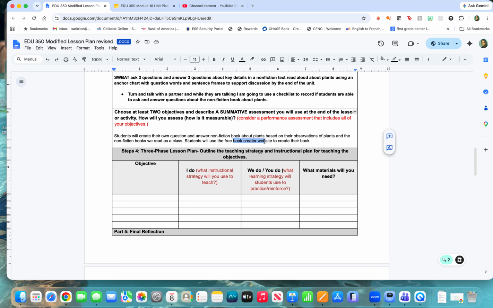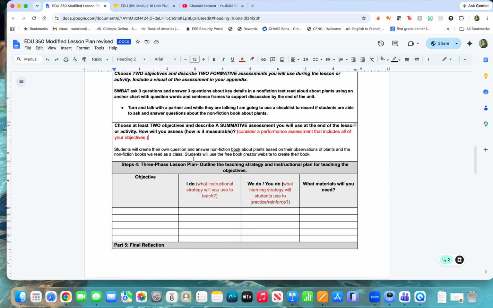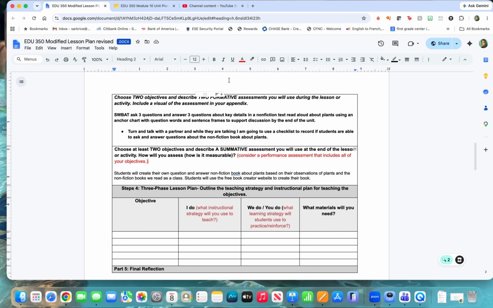Or here I can link the book creator website. So really just trying to give as much information as I can with, what are these assessments going to look like? Because when you're writing a plan, you want to write it so that somebody can copy it. I should be able to take this plan and then go and teach it tomorrow. So think about that when you're doing this.